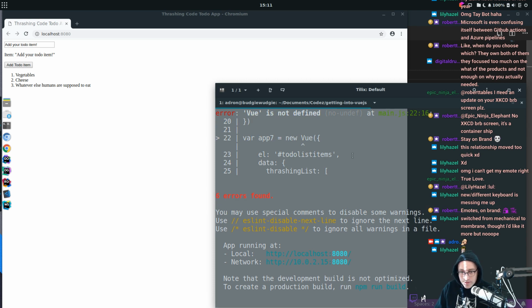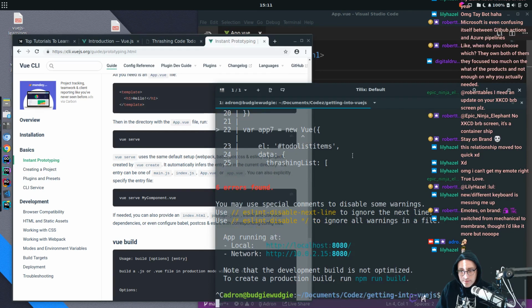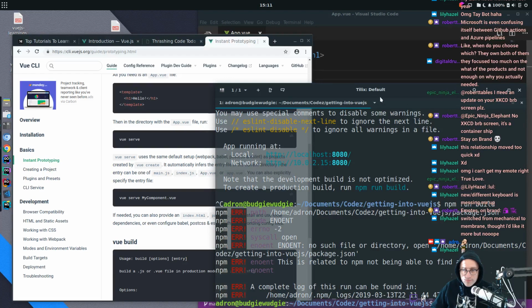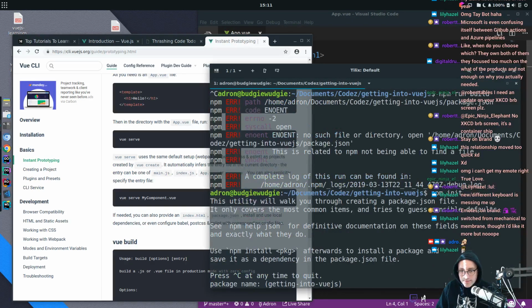To create production build, run npm run build. Oh, so I can do that? Well, what did I do? Oh, yeah, okay, so I killed that. npm run build. Uh-huh. This is related to npm not being able to find a file. It's because I don't have a package.json file. Oh, I need to do npm init, right?